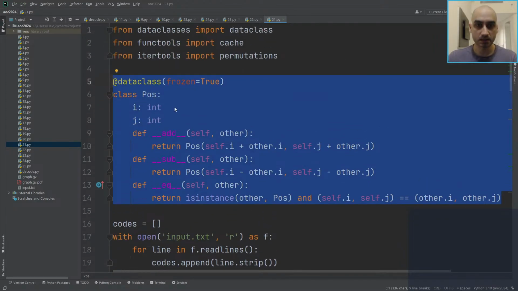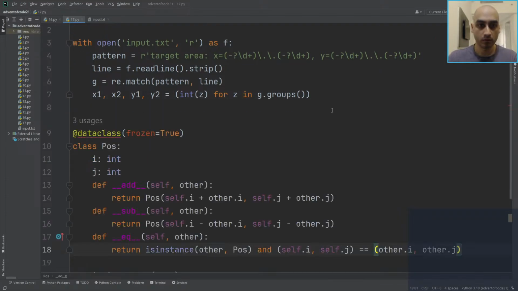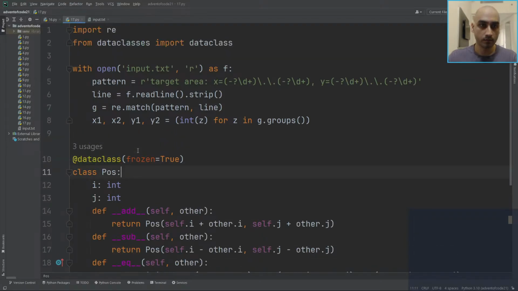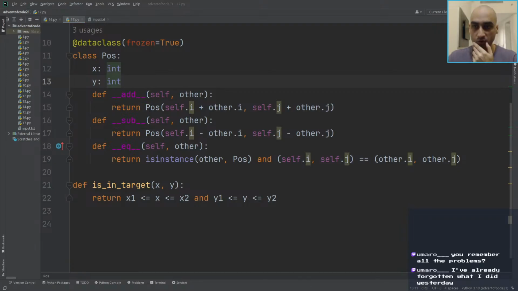The data class. It's going to be X and Y. You remember all the problems?